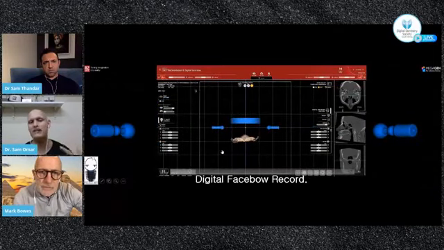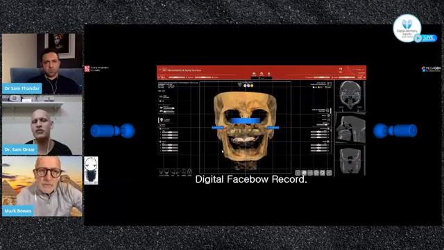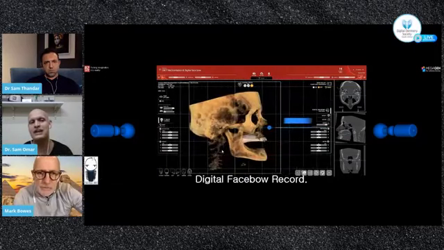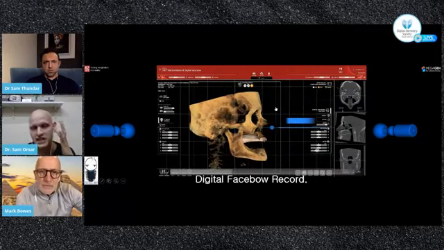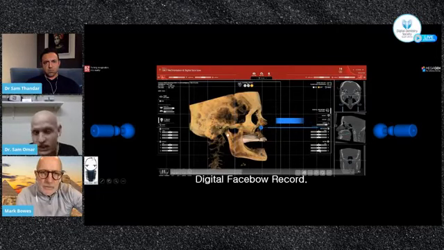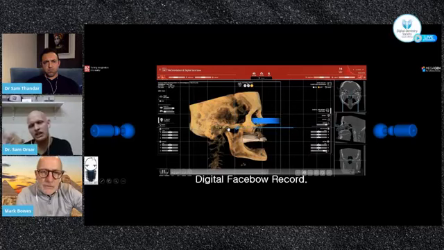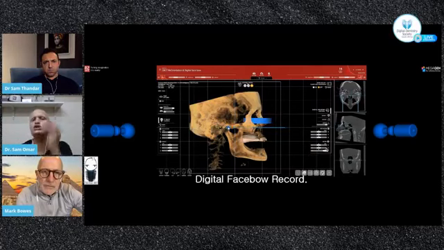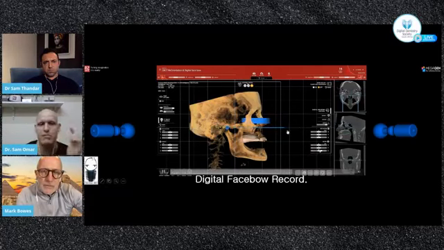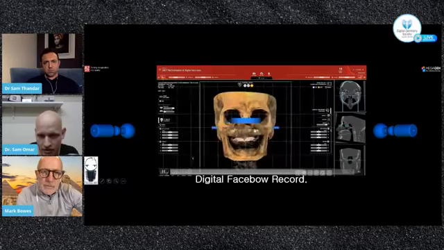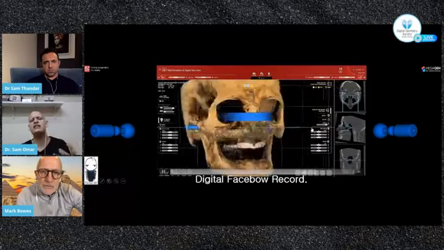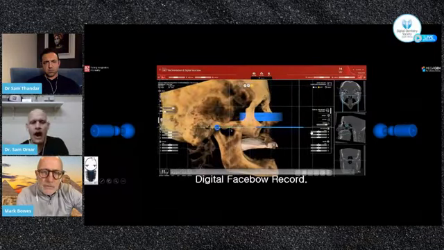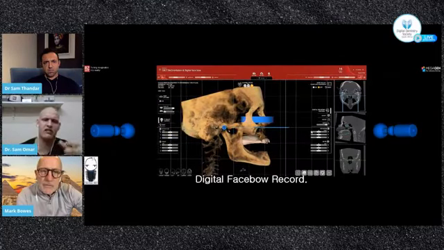And if you remember at the beginning, we said that we get a large FOV. And one of the reasons why we do that is because through a large size FOV, you can actually see where the condyle is. So all you have to do is just match that hinge axis of the articulator to the condyle of the patient based on the reference line that we have in front of us right here. So basically the idea again is why put the patient in the articulator if you could put the articulator into the patient, and now we have all the information of the patient.